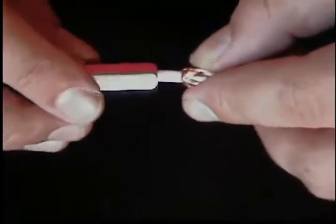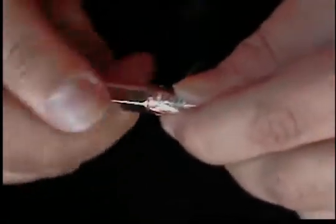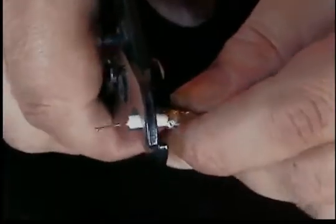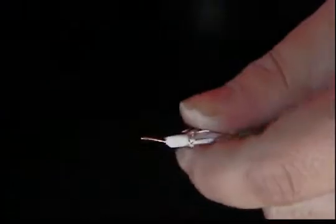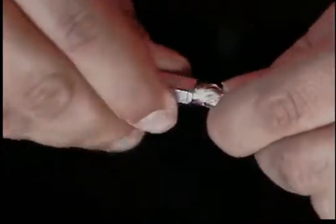Now let's go ahead and screw it on. Make sure it lines up with the hole in there. Now if you get what I've got going on, it just spins — you've got it a little too long. So we're going to cut it a little shorter. There we go. Now let's cut that center conductor off a little more. You'll feel it as it lines up in there with the hole, and then you're going to go ahead and just screw it on — BNC connector screws on.